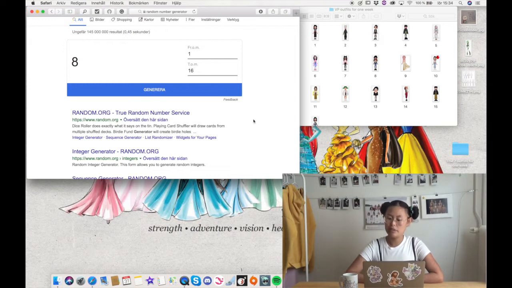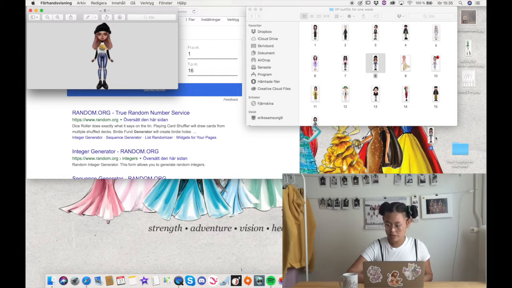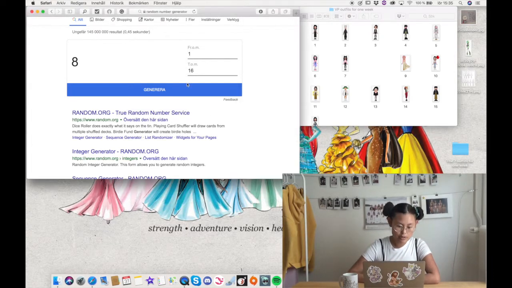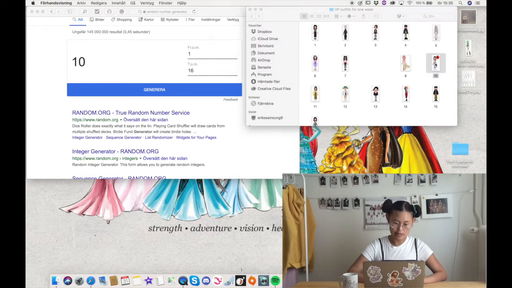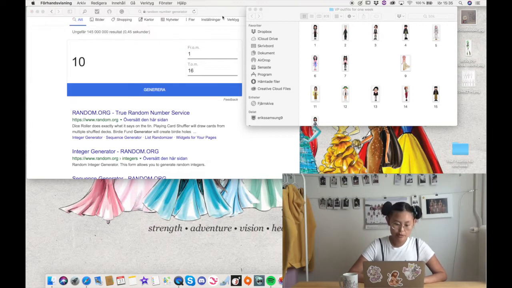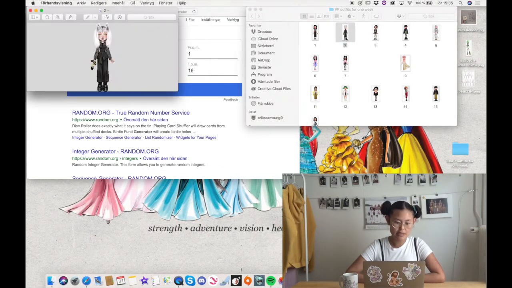Number 8. Okay, then it's this outfit, and I'm going to put it in this map I made. So the first outfit is done. Second outfit, let's see what number we get. Number 10, which means it is this outfit, and I'm going to put it in the map as well. Now let's see what the third outfit will be. Number 2, which means this outfit.